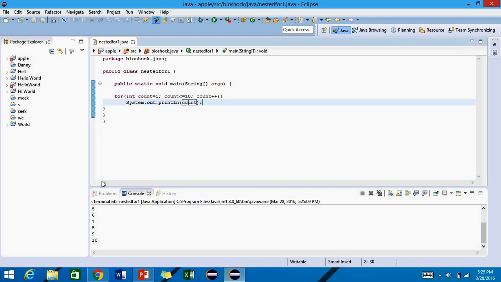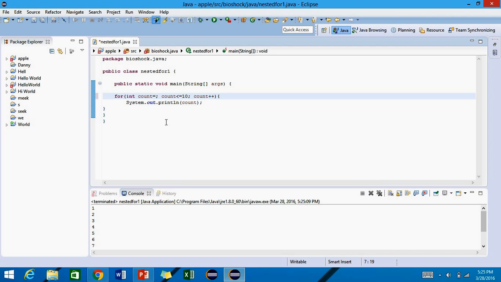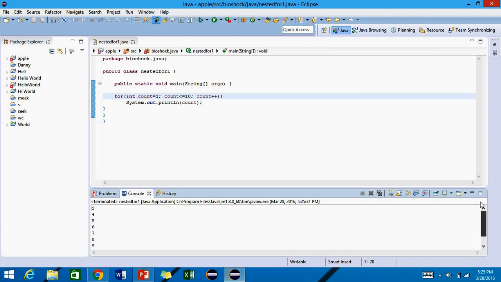But what if you don't necessarily want to start at 1? Well, that's simple. You would just simply have to change it. If you wanted to start at 3, you would write 3. And then it'll start at 3. As long as you're starting it at a point that makes sense to Java, like that's abiding by the parameters you set in the second statement, it can work.